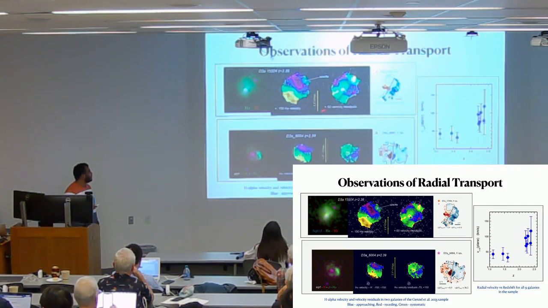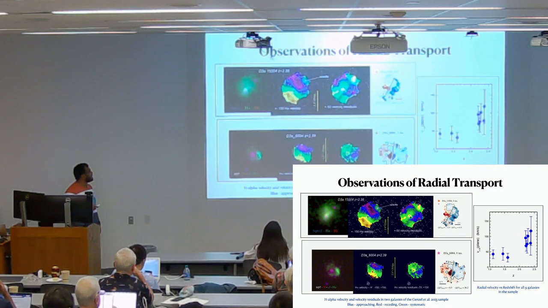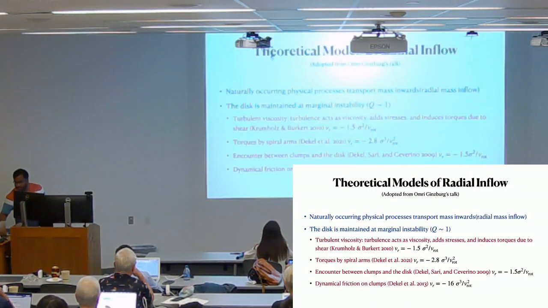In this map, you have about plus or minus 50 velocity residual, meaning the inflow velocity is about 50 kilometers per second. This is another example. I just want to highlight that if the radial velocity field is axisymmetric, then it can be shown that the maximum would be obtained along the minor axis. So you would have this funnel-shaped structure about the minor axis, and that is what you see in both these cases. And the absolute values for the radial velocity for the 9 different galaxies are shown here.